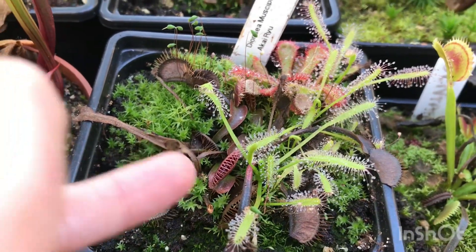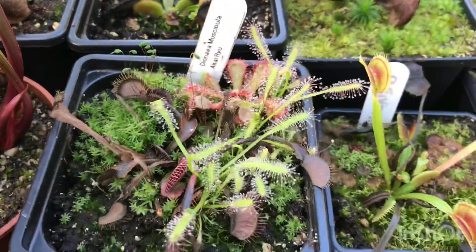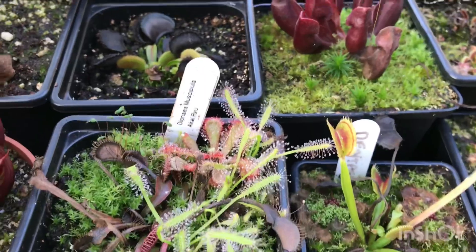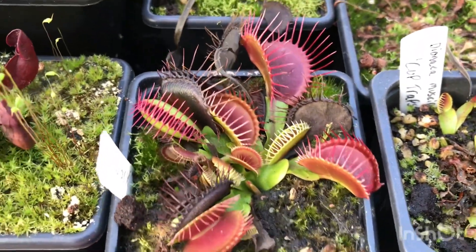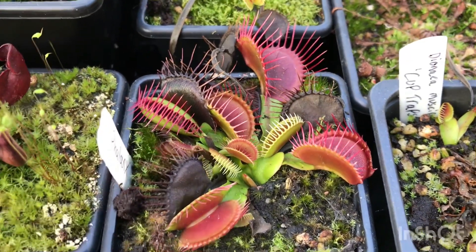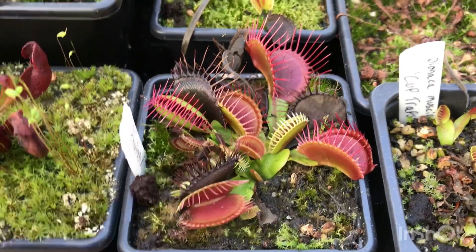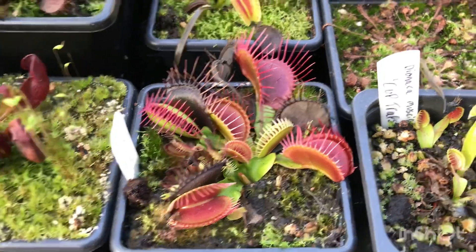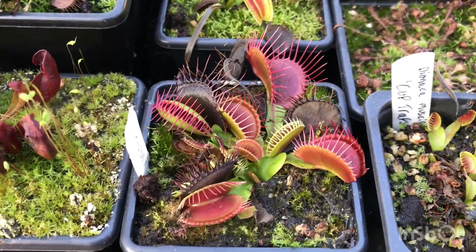My Red Dragon again has a couple of small traps still okay in the middle, but most of the stuff has just died down. There's also some Capensis Alba and an Elysia at the back. My Phalanx is still looking quite nice but again has nice black traps showing dormancy — nothing to worry about. It's just a reaction to the cold. They still require light over winter; as the days are shorter and they receive less sunlight, they go into this dormancy period.